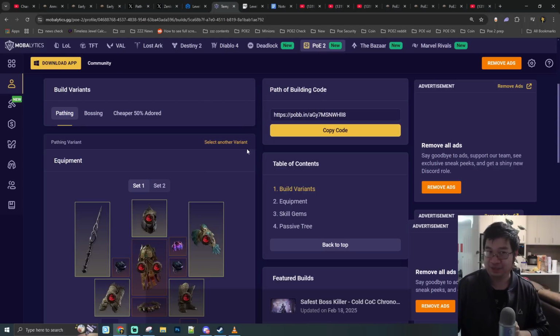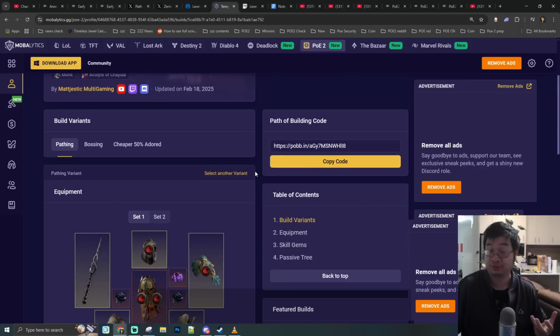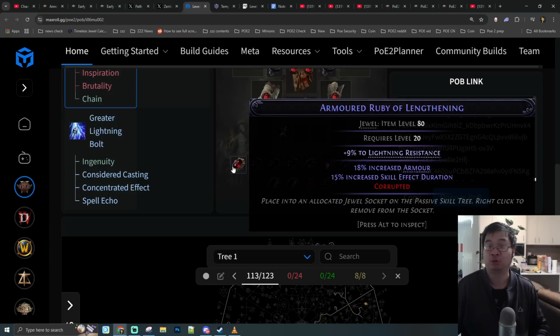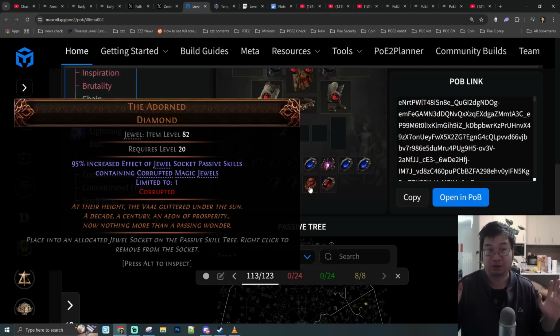Now over here, you guys might have noticed I'm leaving the last part, the passive tree, to the last guide, simply because our content creator Yangmal has provided us with two variants of the build. The first variant would require you to have a lot of expensive corrupted jewels together with one of the most powerful Adored jewels with 95% Adored jewel effect.